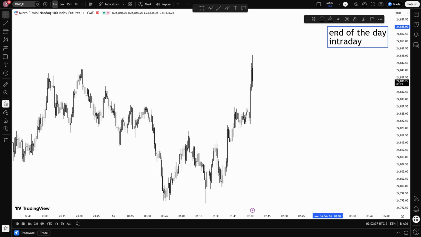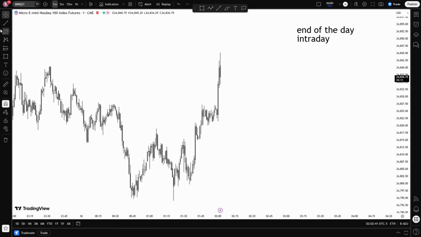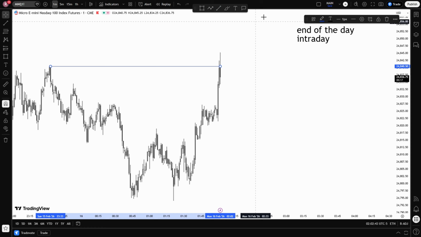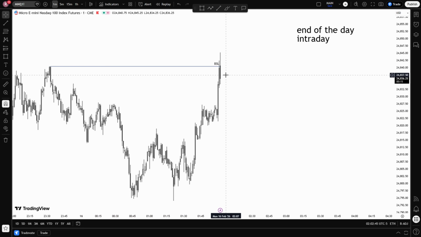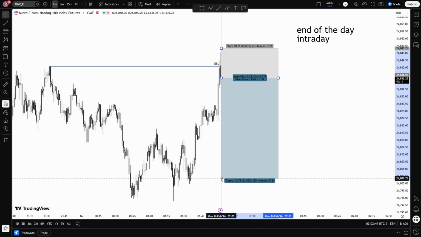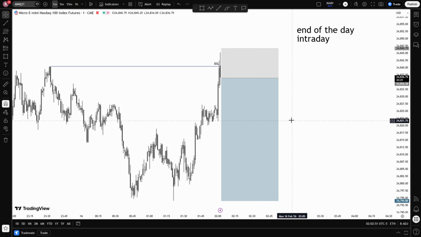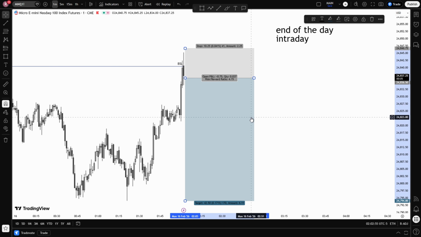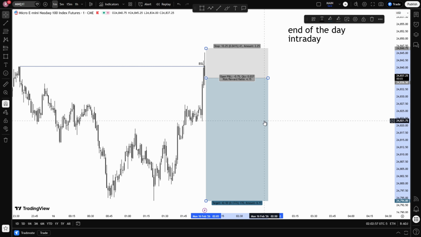Now personally, I prefer the end-of-day trailing drawdown. Since I come from a Forex background, it feels much more comfortable and easier to manage mentally. With end-of-day trailing, you don't have to constantly worry about your equity fluctuating while you're in a trade. The drawdown is calculated at the end of the trading day, not during the trade itself. Let me explain it clearly.